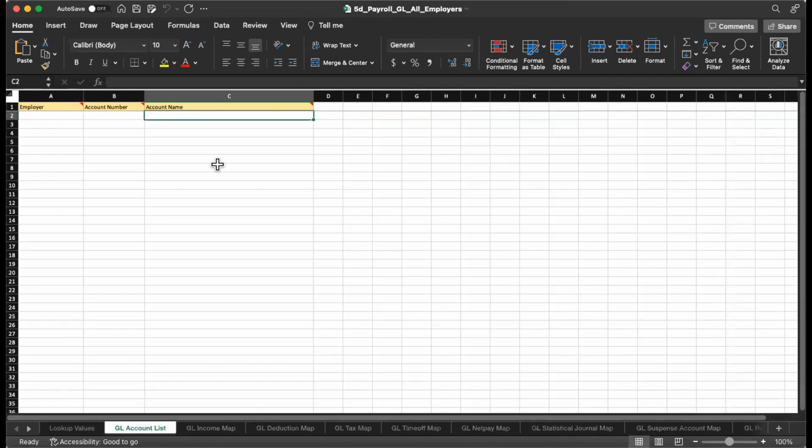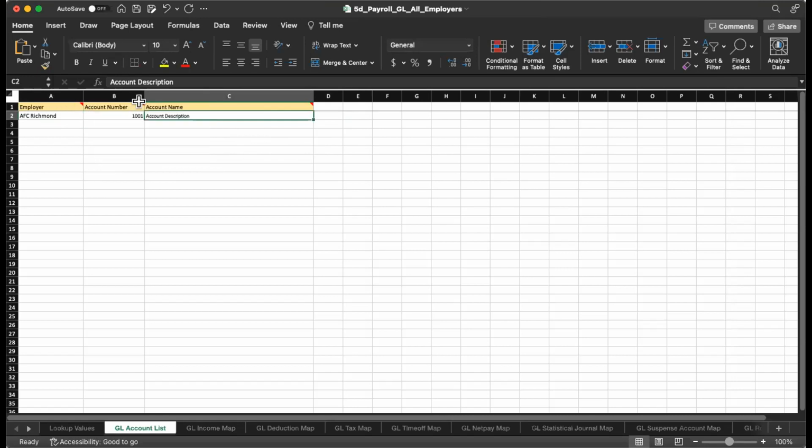All right, GL account list, this is where you would set up your account numbers. So as I showed you, I can manually add 1,000, 2,000, 3,000, whatever my account numbers are into the system there, manually doing that. But you can imagine if you're doing this for hundreds of account numbers, it might get a little tedious to do one by one. So maybe you can export something out of your ERP, copy and paste it into here, and then you can add it into our setup there. So the important thing, of course, is the employer, and then the account number, whatever it is, and account description.